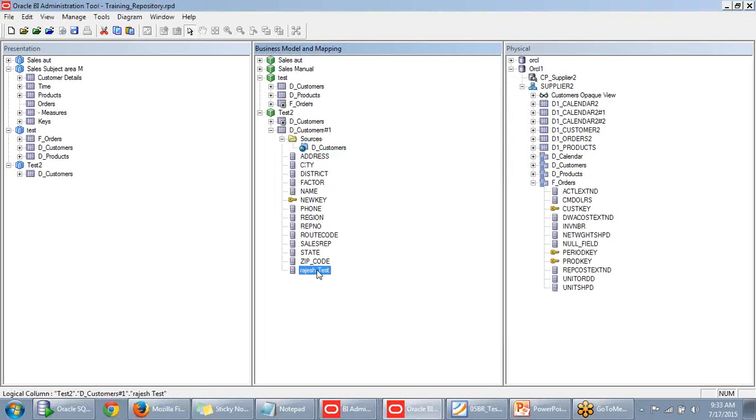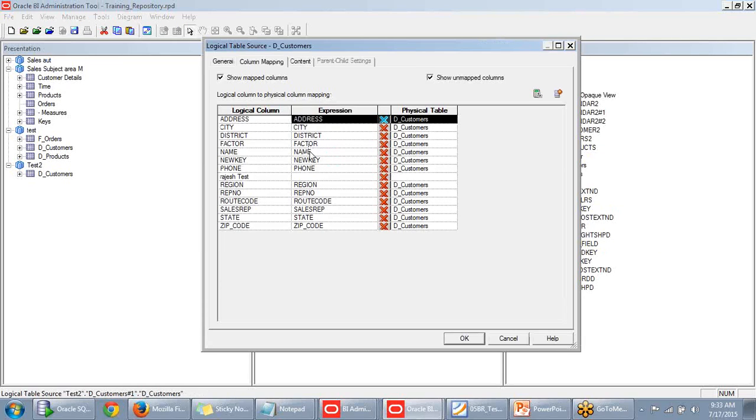It should be routed through this address to any of the physical tables, but it does not have that source. This Rajesh test is not connected to any physical table or any physical column.